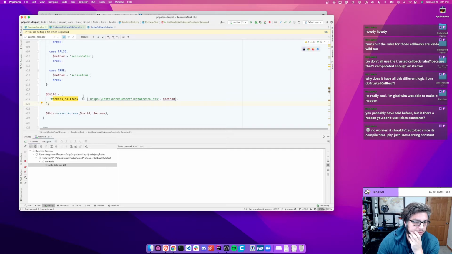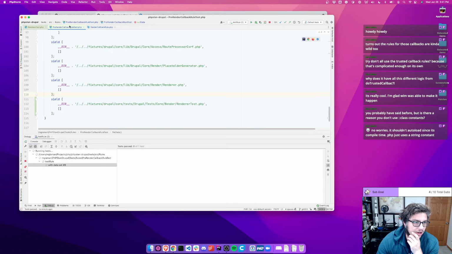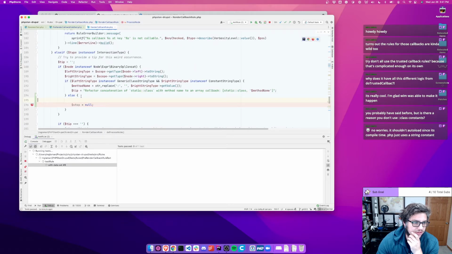So if we do the debug here and we actually use a callable this way, let's see. Because we should get, I wonder if we're going to get stuck here actually. Because we're going to have a string, so generic class, it shouldn't be a generic string. Oh, 1 second.